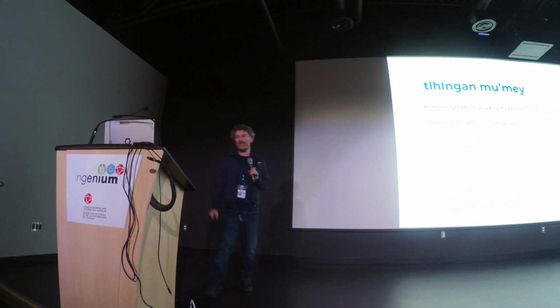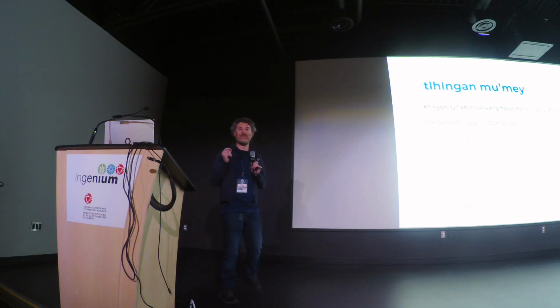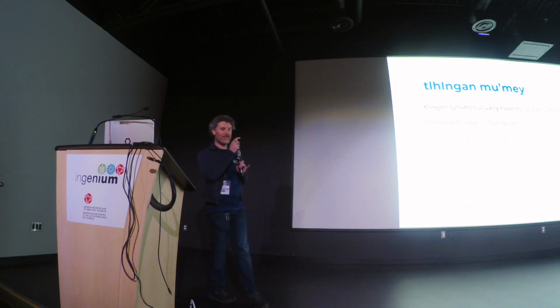All right, let's talk about some Klingon sentences. Klingon syllables usually have the following structure: consonant, vowel, consonant. There's not a whole lot of just consonant-vowel syllables, and there's never really a standalone vowel. But remember that the apostrophe, that stop, can be the first consonant of a cluster like this. Klingon words are generally one syllable, but they can be multiple syllables. The syllables are these structures.